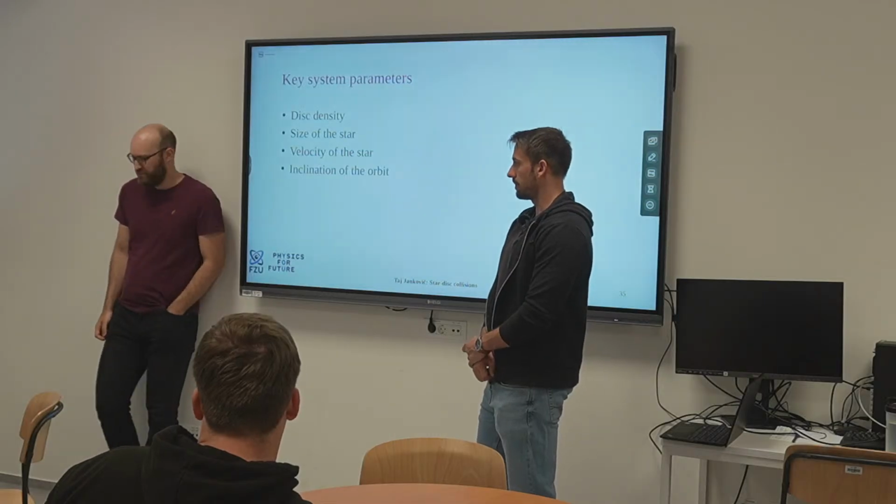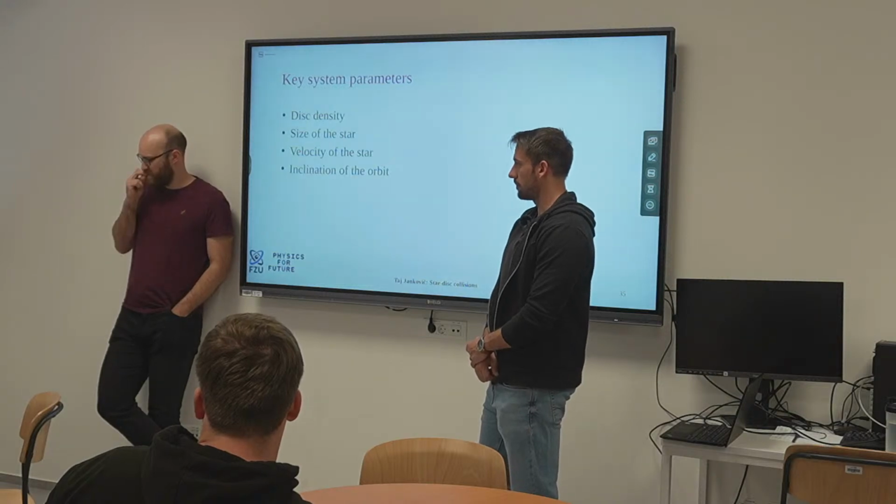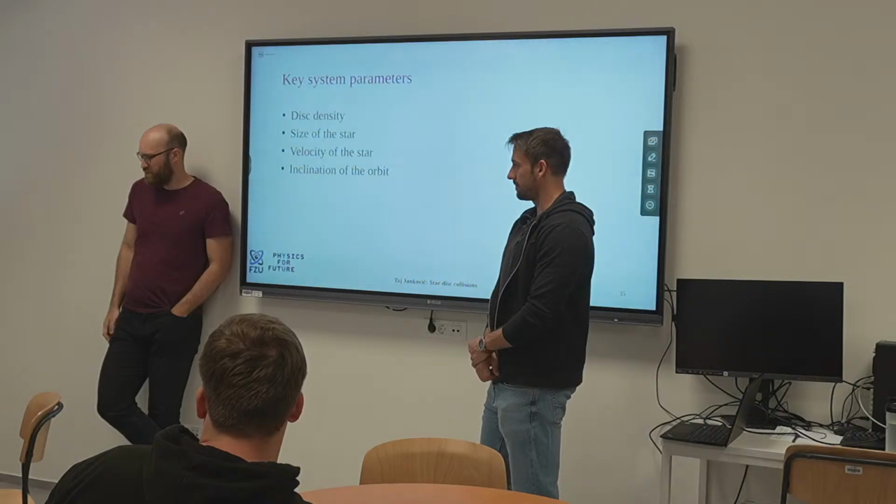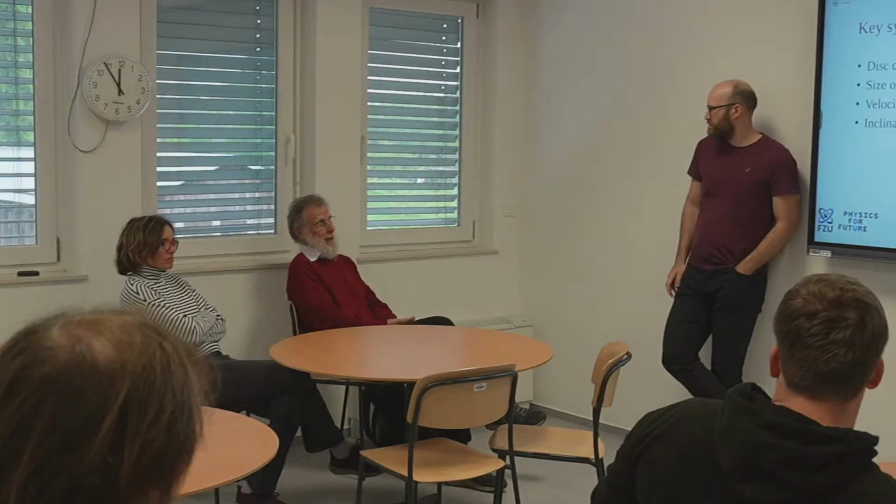The other thing is, Shakura-Sunyaev is a completely unrealistic model unless you think about the reason for this alpha, which should be 0.1 or something like that. And the reason is magnetic fields, of course. That's the only way out, as always in astrophysics when you're in trouble. You add magnetic fields, exactly, yeah. And magnetic fields mean that essentially the viscosity is driven by the ionized material in the disk, by magnetic viscosity, okay? But then if you assume that these large magnetic fields are inherent to the material in the disk, somehow frozen into this ionized material, then maybe you can assume that the field lines are perpendicular to the disk.